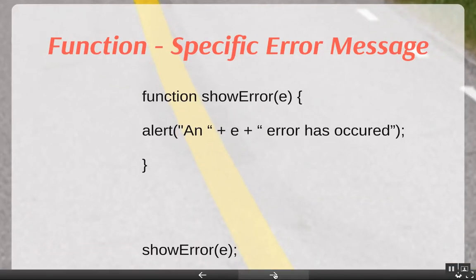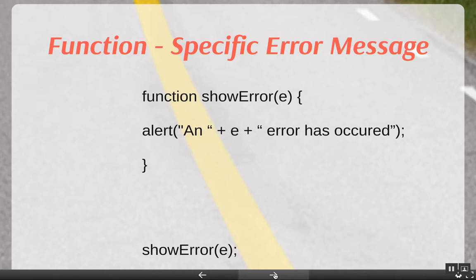So here we see function showError, and now inside the parens we have a parameter e, and then open curly brace, and then alert, and then concatenating e to show the type of error, and then the words "error has occurred."